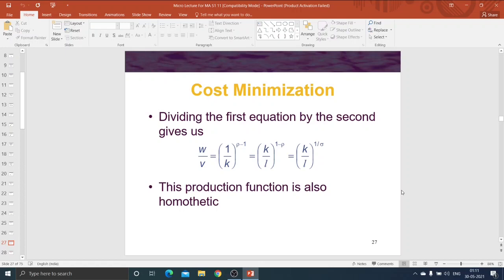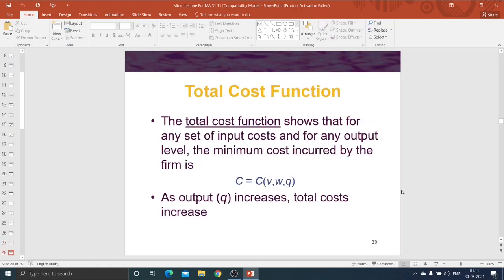In the CES production function also, what we have seen is the same homothetic relation. In the production function lecture, we will discuss the same in a little more elaborate way. I think I have already done it, but I'll check. Otherwise, I'll give you a detailed exposition in another lecture. Now if you know this, we will move towards the other aspect of the cost function, like total cost.